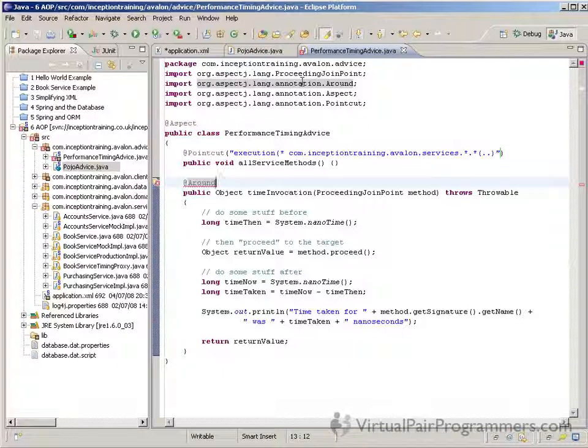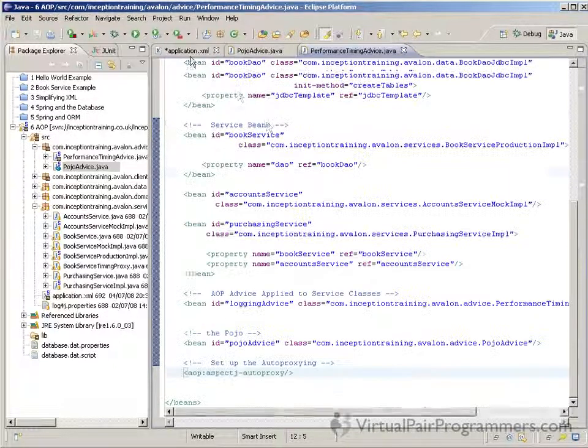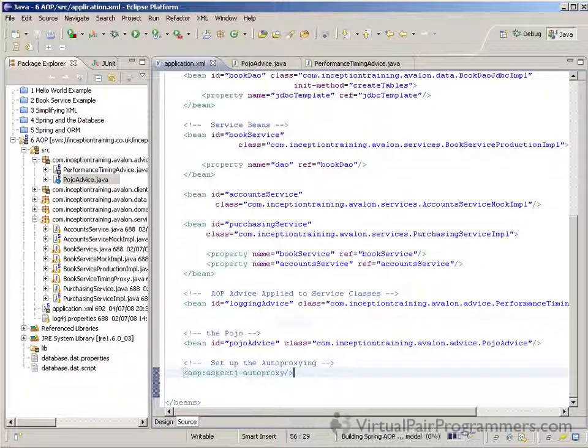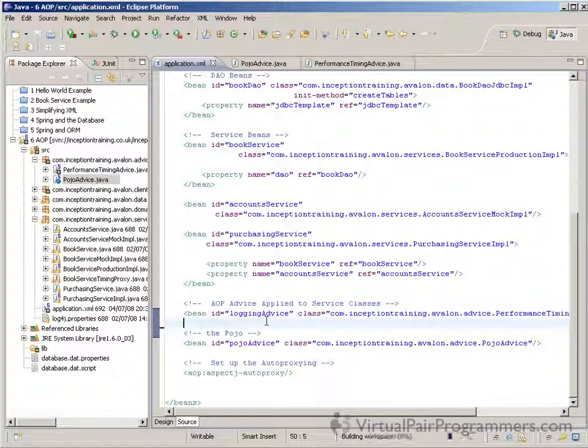And then what you do in the around annotation is you specify the name of the pointcut that you're applying, so allServiceMethods. So that's how it hangs together. But those three annotations have just replaced all of the XML that I had before. Let me just remind you, I'm finished with this class now. I'll just remind you that in the XML, I now have no AOP at all, apart from I have to instantiate the advice object and I have to apply the auto proxying.